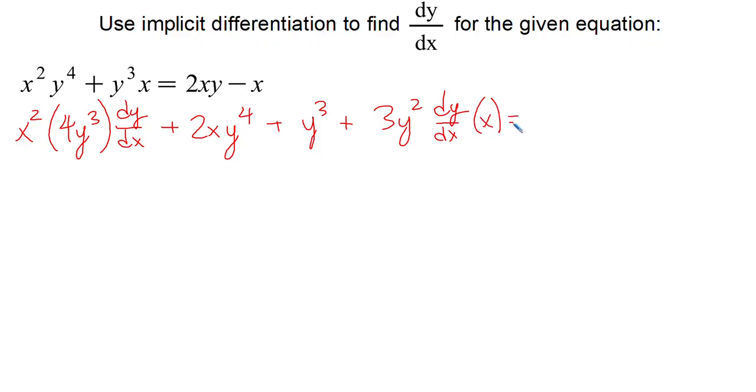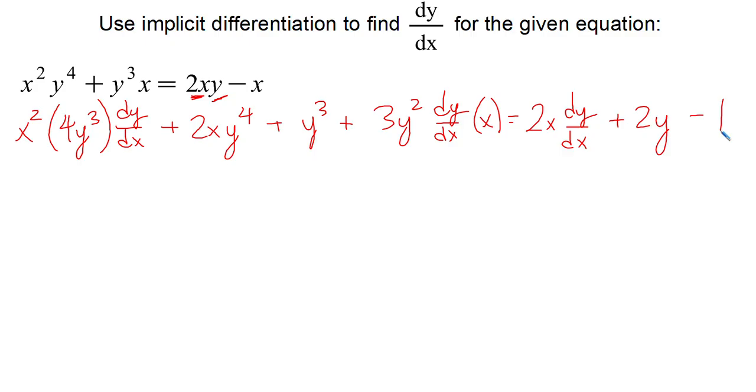Then on the other side, we've got 2xy. So normally I'll just treat the 2x as the first function and the y as the second function. So we'll have 2x times the derivative of y, which will be dy dx. Then we'll take the derivative of 2x, which is just 2, and then multiply it by the y. And again, that y doesn't get a dy dx because we're just multiplying by y, not taking its derivative. And then at the very end, we have the minus x. So we end up with minus 1.